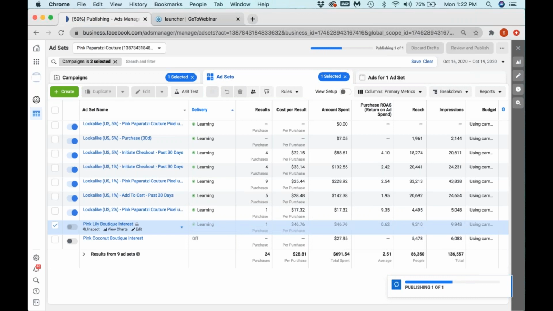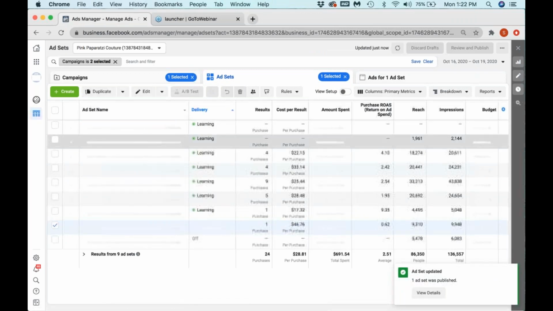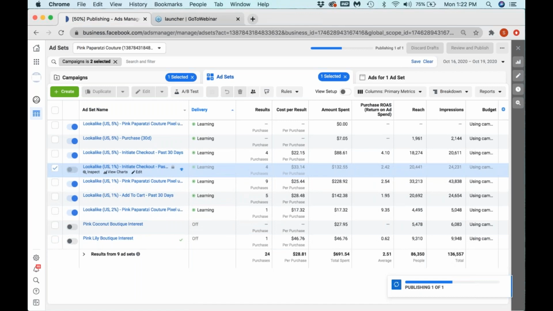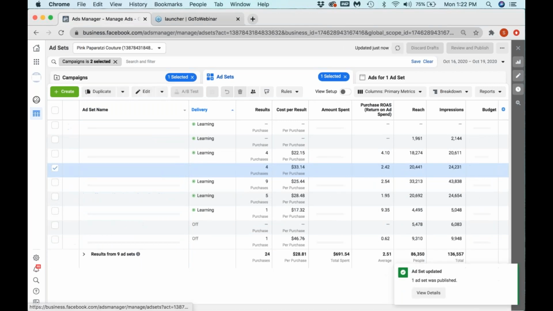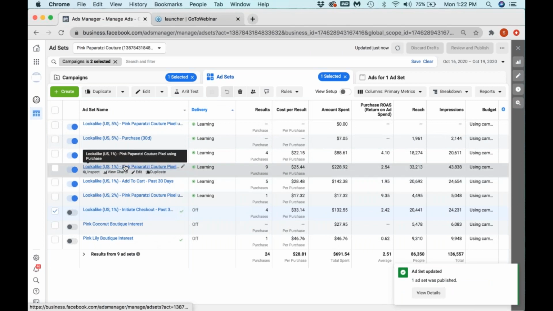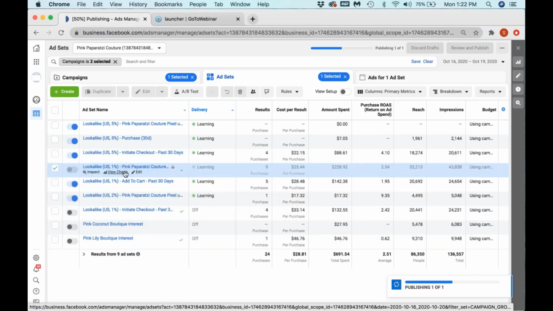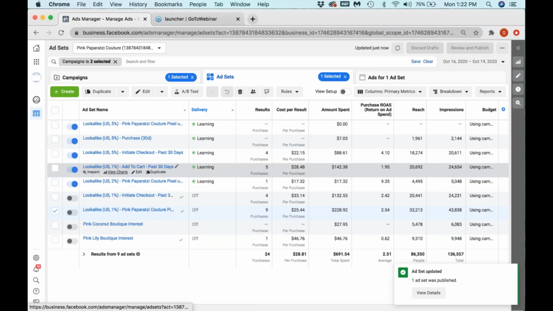All right. And then for, go ahead and turn off your 1% initiate checkout, and go ahead and turn off your Pink 1% checkout or 1% couture pixel. This one. Yeah, that's right. Any certain reason why for that one? Because you have a 5% of it at the top. I did exclude the 1 and 2%. So do you want me to go in there and unexclude it? Yes. I just launched that one about an hour ago. Great. So I'll go in and do that.